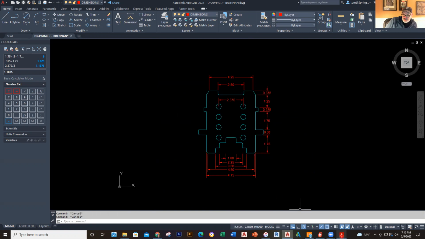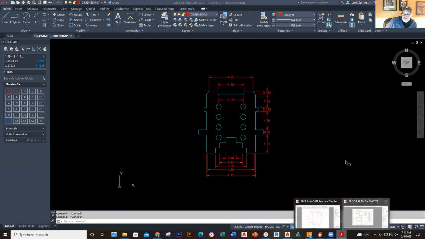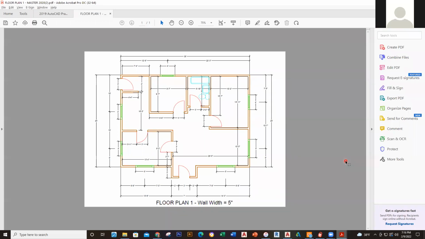And that one is going to be this one over here. And this is actually a file right here that's a floor plan. Now the floor plan actually gives us the basic dimensions here. And as I have this right here, I'm going to show you how to draw this. We're going to start with a polyline around the exterior. The polyline is what we want to do. And the width is 5 inches. So we'll start by drawing the polyline around the perimeter.